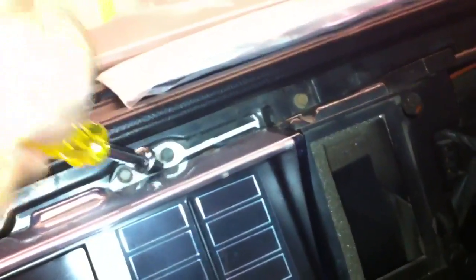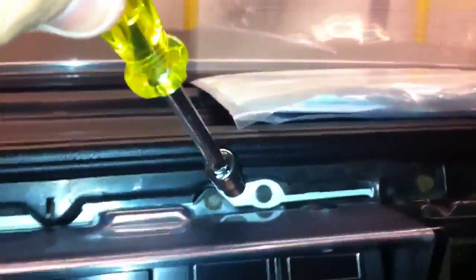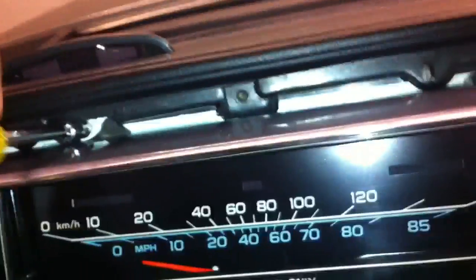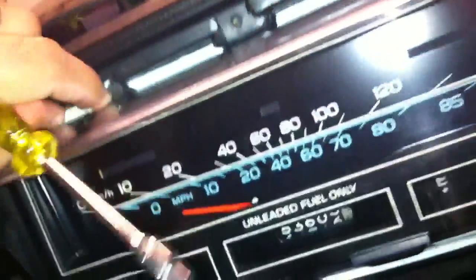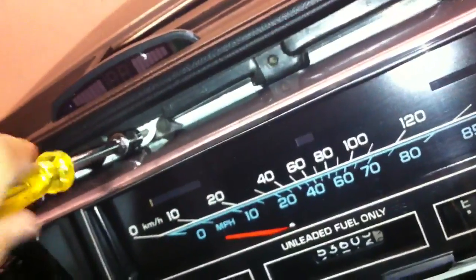Now to remove your cluster panel from the dash, where the white plastic piece is — there's a screw on top — you just remove the white ones. But if you use the one where you can see the glass, only the glass will come free, not the whole cluster. So it depends on what you're trying to do. I'm going to unscrew the white ones — there you go, almost loose. Second one next.